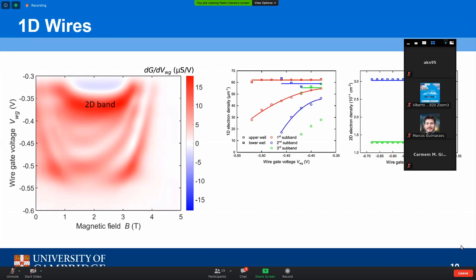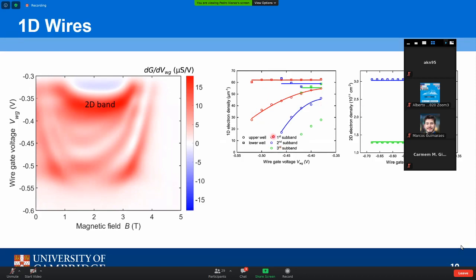The important thing to notice here, well, 2 things. First one, here you have the red curve. This is the 2D density below the wires in the bottom well, and the same thing, we call it the P region, but it's essentially the injection region into the wires, which is 2D in nature. And you can see that they closely match. What this tells us is that even though we're modulating the top well, the bottom well remains relatively unperturbed, and as such, it can be used as a well-understood probe.